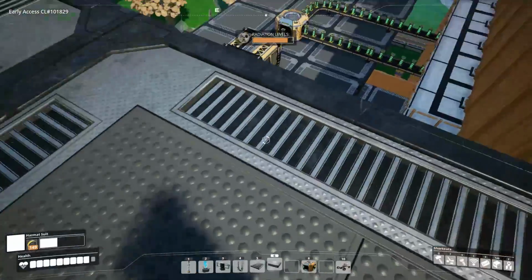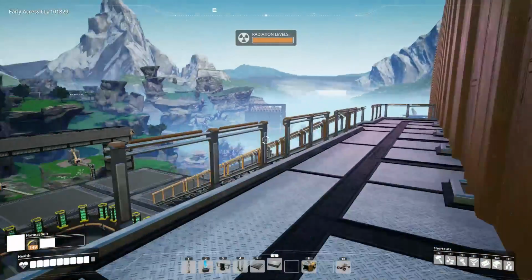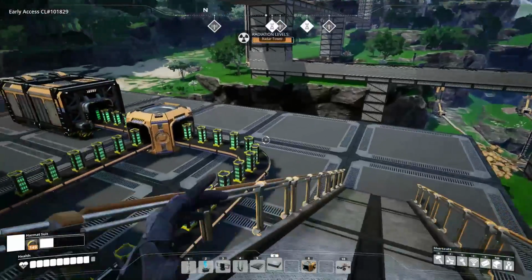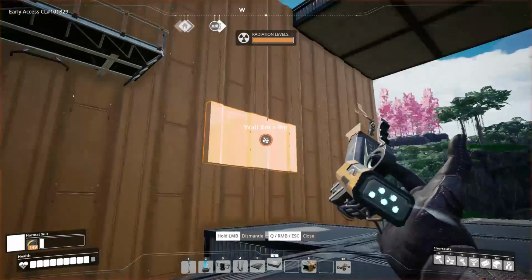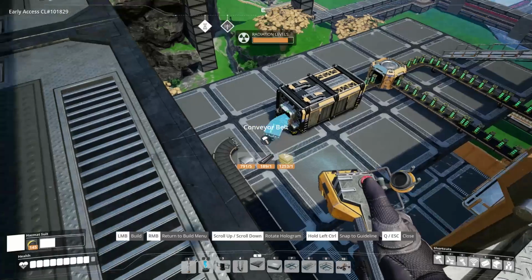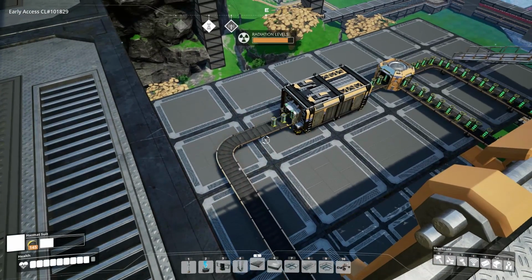So we'll make a little hole in the wall, and I guess we have to go down there. Oh my goodness. And we don't have our jetpack either. Woo. Spicy. Let's get it done quick. Filters burning fast. So, all we need to do is hook that up.